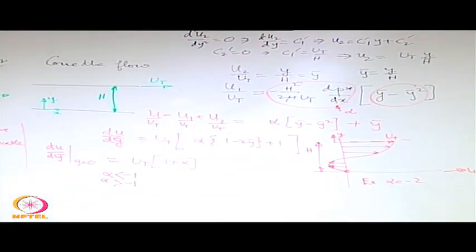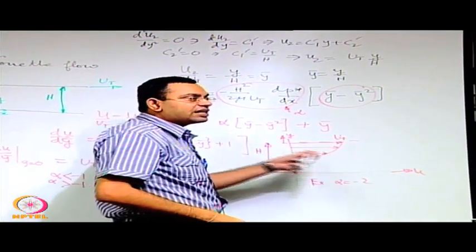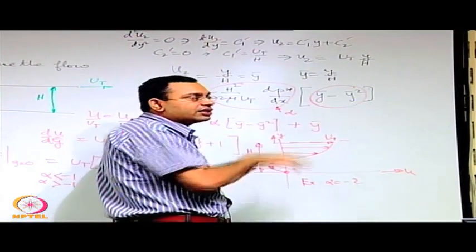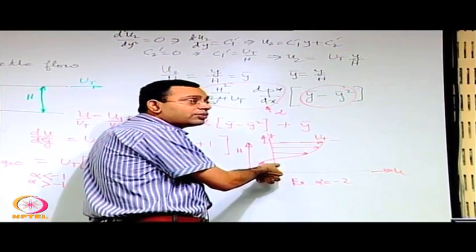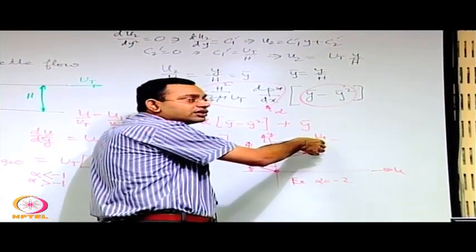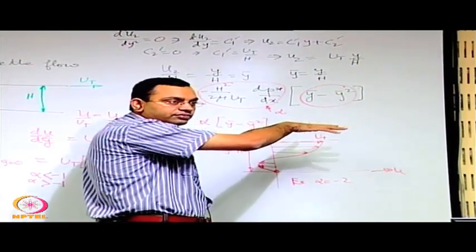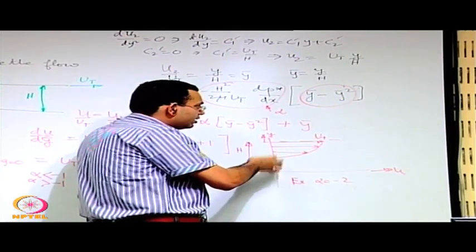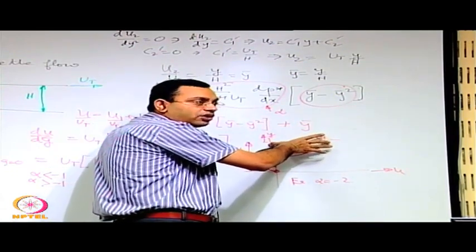So they just aid each other, but here is a case where the pressure gradient is adverse, it tries to oppose the flow, whereas the motion of the top plate tries to aid the flow. Where the opposition effect is strong close to the bottom plate, which is the farthest away from the location where the external induction of the motion along positive x is there. So here you see the locally back flow, and as you go further and further away towards the top, the effect of the top plate will dominate.